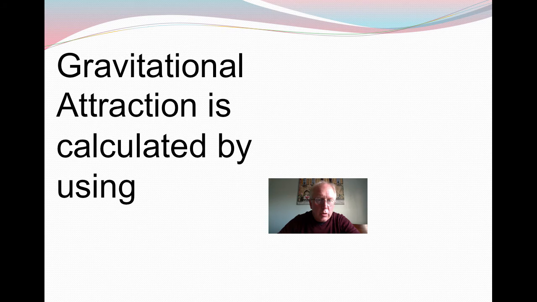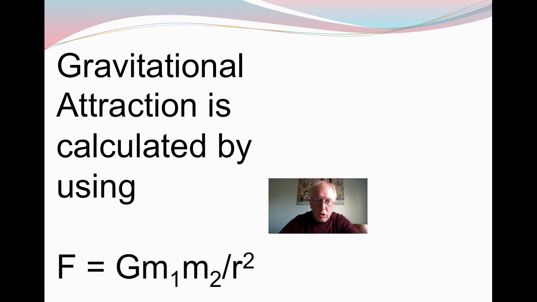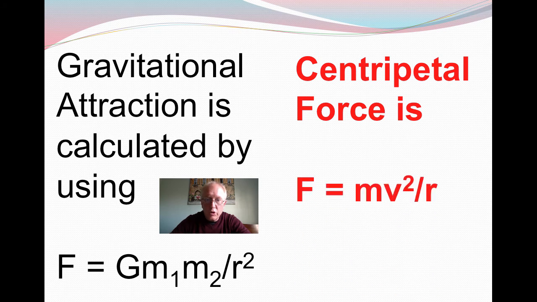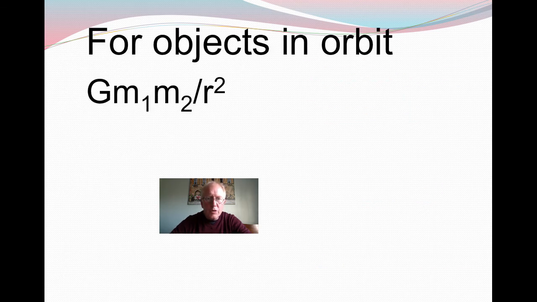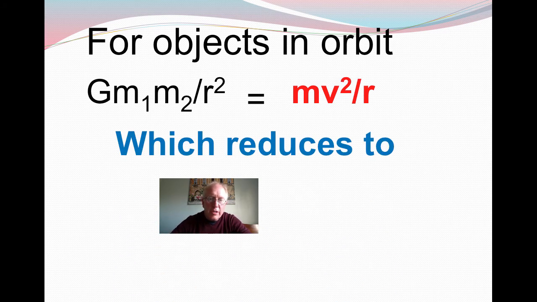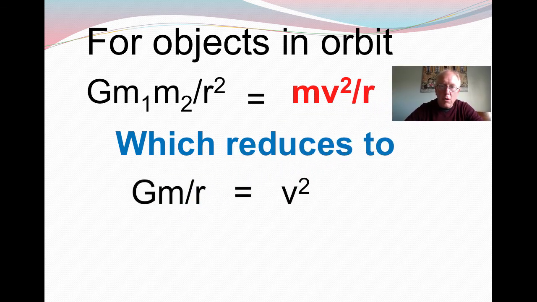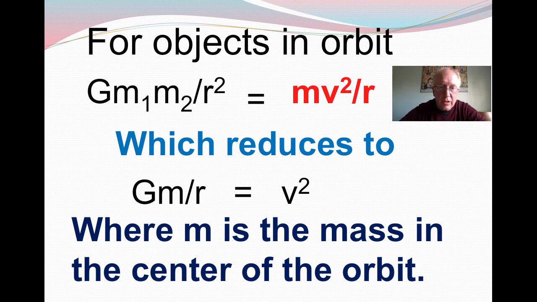All right, so let's see. We can talk about gravitational attraction using this equation, and we also talk about centripetal force with this equation you'll remember from our discussion of circular motion. These two forces are equal to each other, so now we can find out some pretty interesting things. Let's try it, see what we can do here. So we know this and we know this, that these two things are equal. And that means we can start taking out some of the masses. We can reduce it down. So here, if we use M as the mass in the center of the orbit, because it's its mass that's causing the centripetal force, all that gravity there, then we've got a nice equation for figuring out orbital velocity.